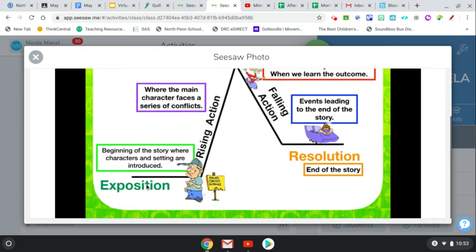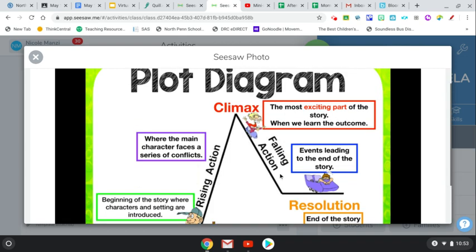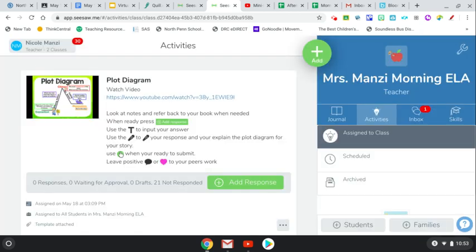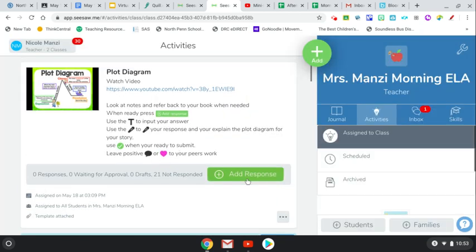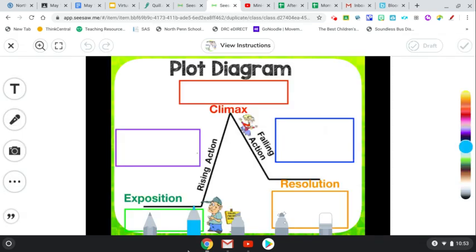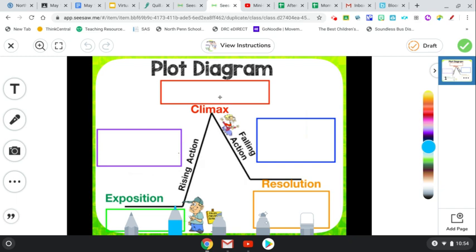You have seen this many times in our class, the exposition, the rising action, the climax, the falling action, and the resolution. And what you're going to do is complete your own. So I'm going to go to add response as a sample student. You're going to complete these for the story that we just read, The Girl Who Loves Spiders. So tell me the exposition, the rising action, the climax, the falling action, and the resolution.